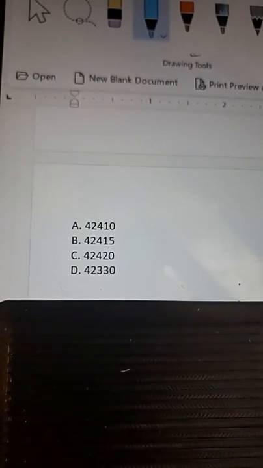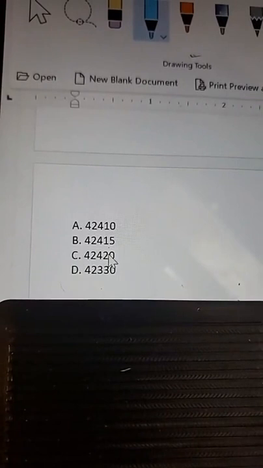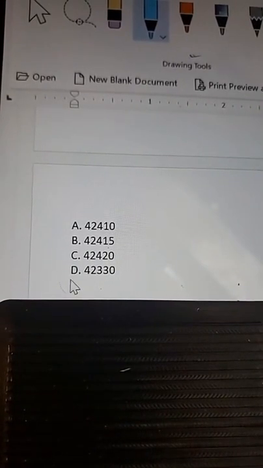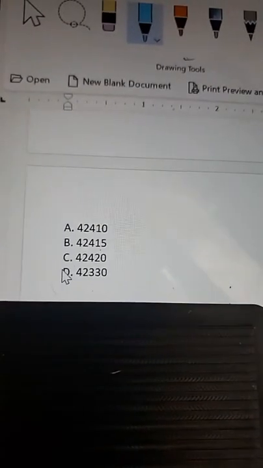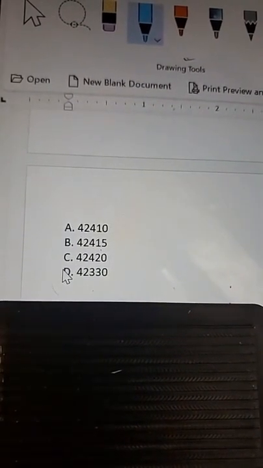So I'm doing the process of elimination. I see patterns in these medical coding exams where they usually give you 2 throwaway answers that don't mean anything. And then they give you 2 answers that are super close numerically because the CPT book is a numerically ordered book. There's a difference between 2 codes that is so slight that if you didn't know how to use your book, you wouldn't know which code to pick. So when I'm doing the process of elimination, I'm just looking at these codes as answers. I never read the questions for my medical coding exam questions. What I do is go straight to the answers and look for similarities.